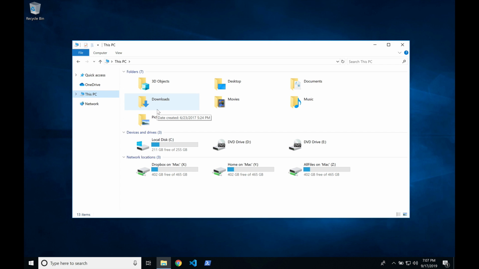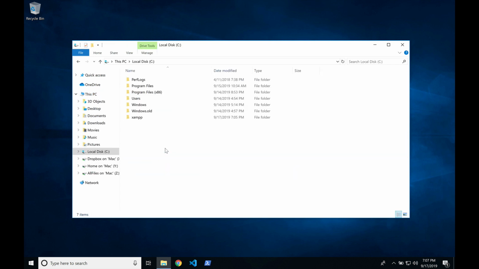The only hard drive we care about is this guy right here, the local disk C. That's the one we actually care about. That's where Xampp is installed. So double click on that drive, and that will open it. And then when you're in the drive, you should see the Xampp folder at the very bottom. If you don't, you likely installed Xampp in a different location. Now, I know some people may have installed it in program files, or somewhere else. Hopefully, you know where you installed it.